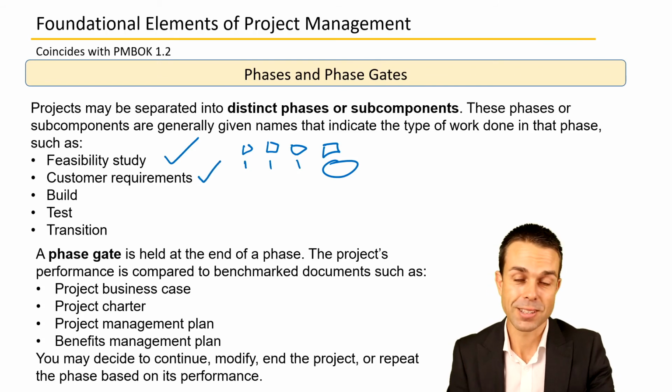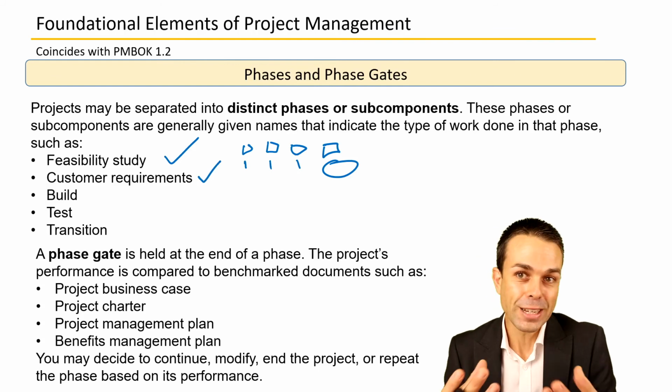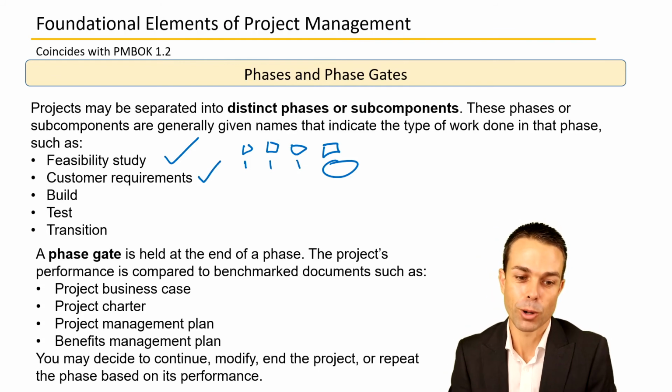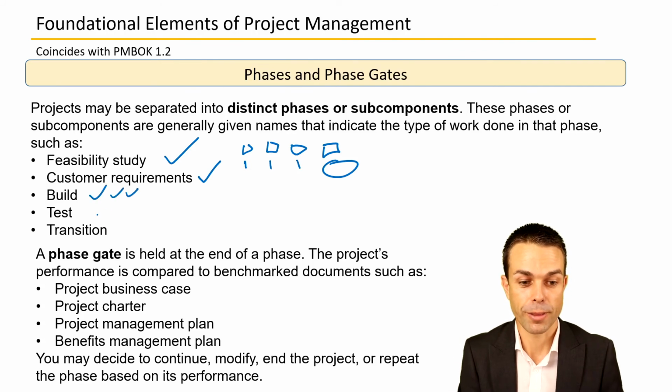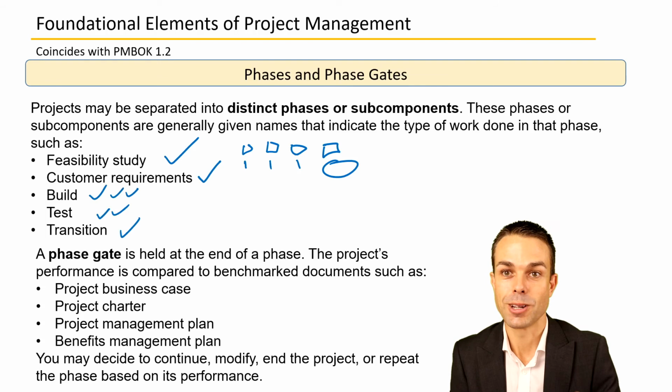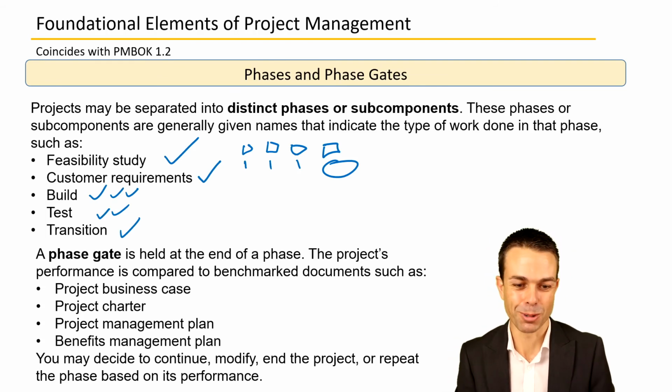These are just ideas. You might have more phase gates or things that you need to deliver or features that you need to deliver as part of your project as you go along. Then potentially we're building all of the things, testing them, and transitioning them back to the business or back to the operations of the business that we saw before.